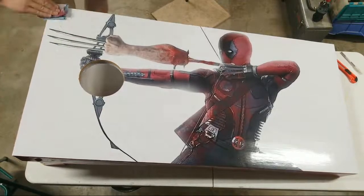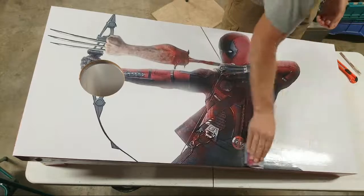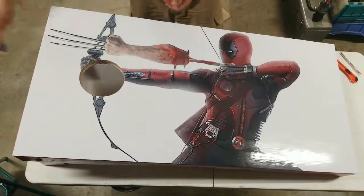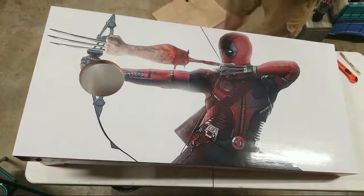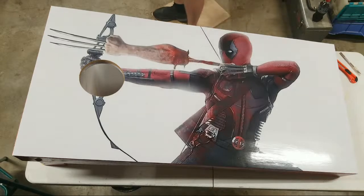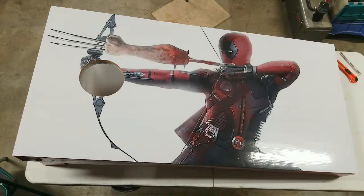White probably wasn't the best background. Whatever. This vinyl cleans off pretty easy, so. Yep, pretty easy. Very nice. Oh, I like it. Alright, let me rinse my hands off real quick and then we'll show off those Deadpool bags. A little too much mineral spirit there. Wad up this garbage here. I'll rinse my hands off.